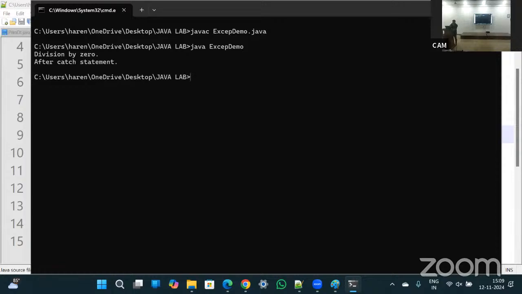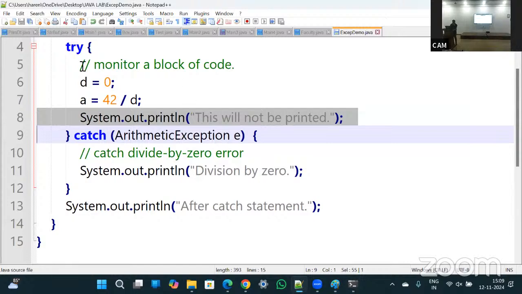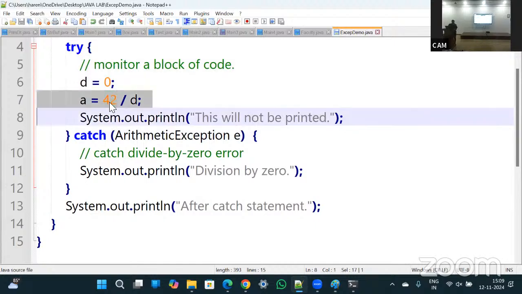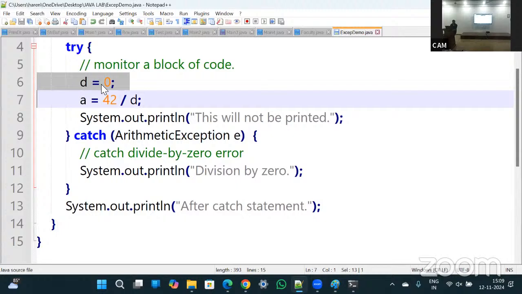Why were they not executed? When we have a couple of statements in the try block, once the exception occurs, the rest are skipped. Why did the exception come? Because d equals 0 and a equals 42 by d. 42 by d means 42 by 0.